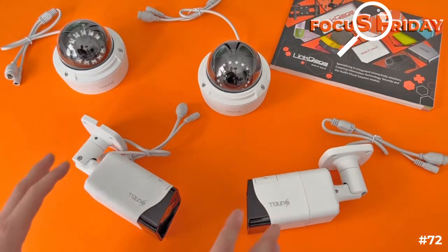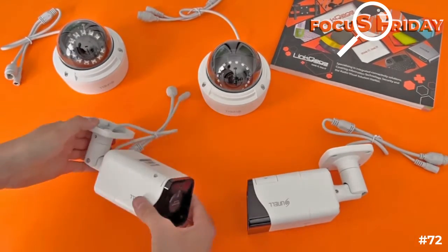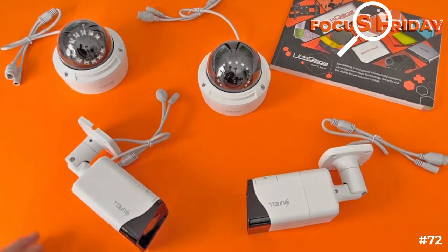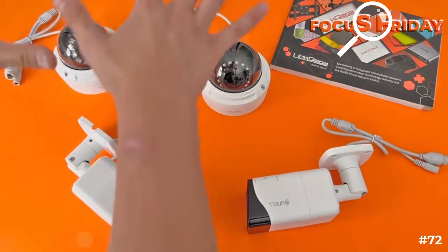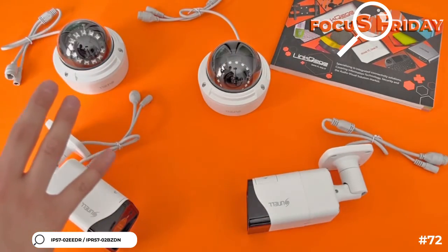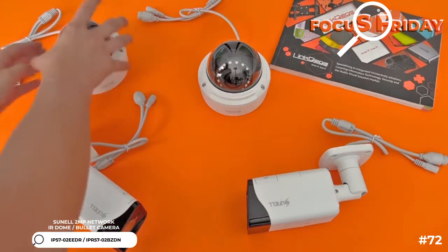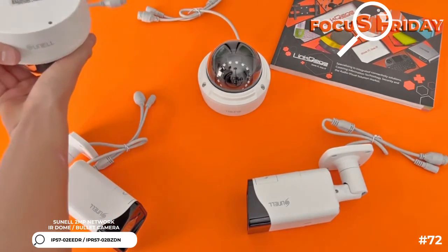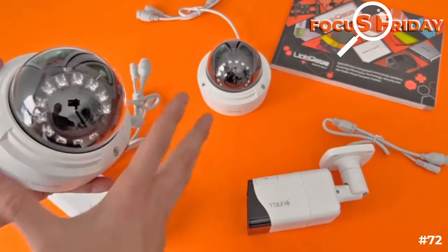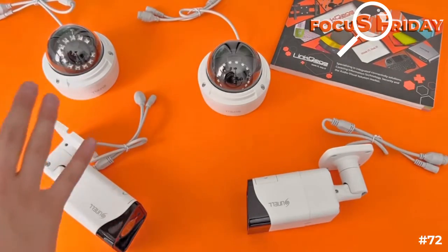That's really what I want to emphasize — they're just incredibly well made, full metal enclosure, and installation is super straightforward and easy. As you can see, they look like I have two identical cameras, but not so. These ones are full HD, super high quality, incredibly useful with your dome camera, ceiling mounting, completely weather sealed, meant to live outside. All of them are, and nothing's going to interfere, nothing's going to worry them.